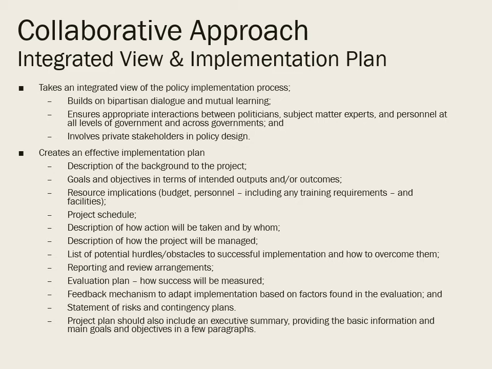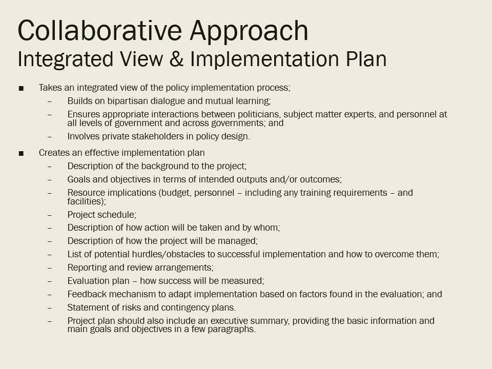So challenges aside, the collaborative approach really is an integrated view of the policy implementation process. It includes top-down approaches, bottom-up influences, outside-in influences, vertical and horizontal relationships, and continuous feedback and refining of policy and implementation procedures based on that feedback. It's a collaborative, adaptive approach to policymaking and also to policy implementation, and that requires sustained dialogue and mutual learning. So we want to be able to enable bipartisan dialogue and compromise.